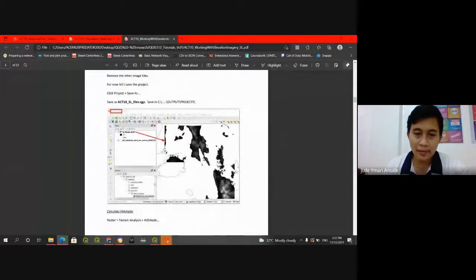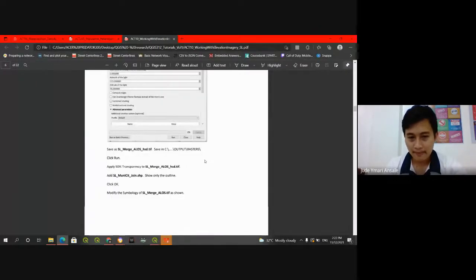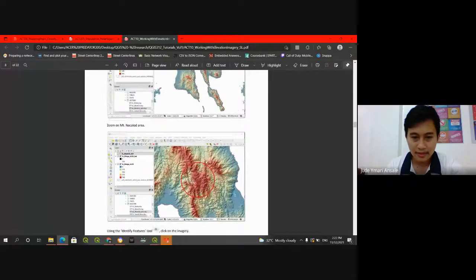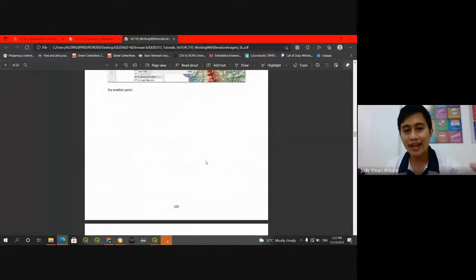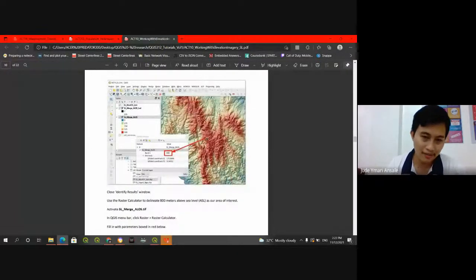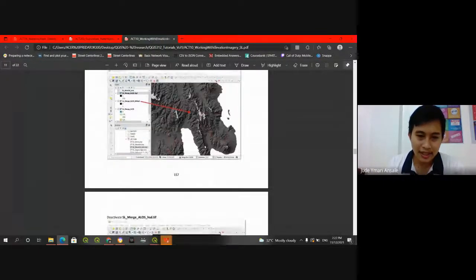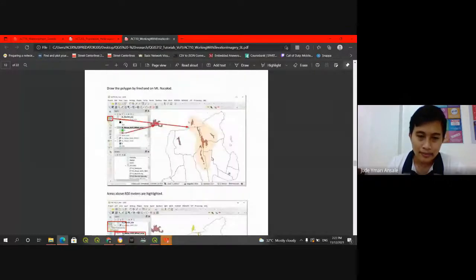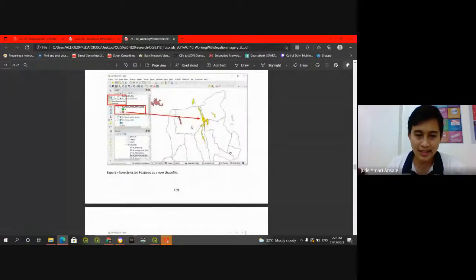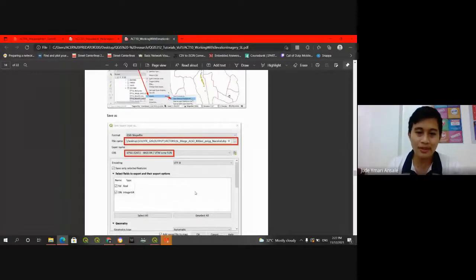We will be displaying a digital elevation imagery and then we will display a 3D map. Okay? Then also we will be conducting a simple analysis from that map. Okay? The analysis uses expressions, like how much area is in a slope, the highest mountain.